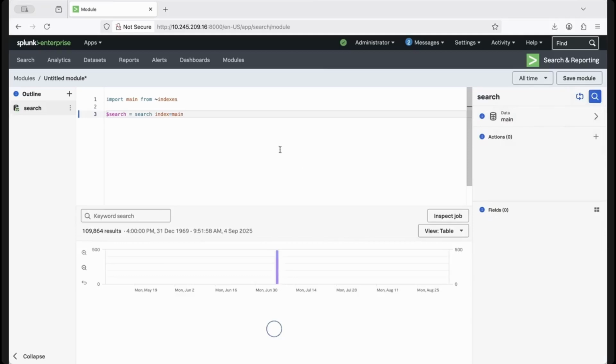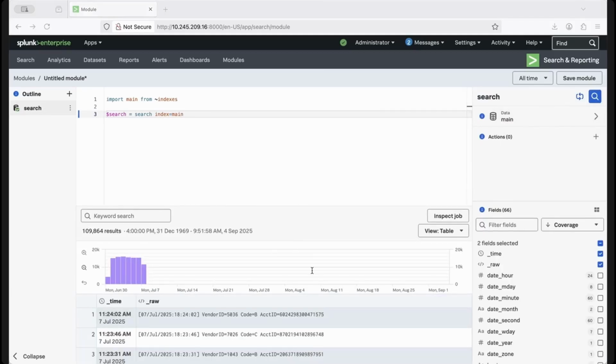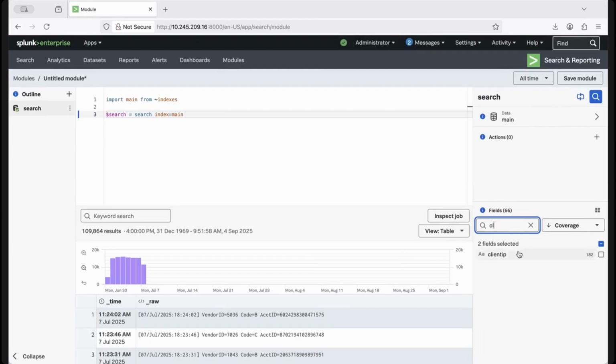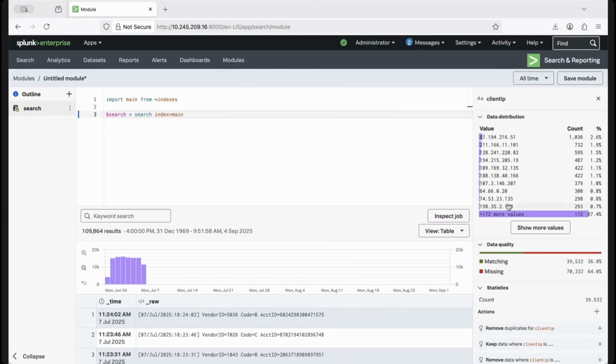Now looking at the events, I can see the client IP field. If I were to hover over the client IP field, I'd notice that this specific IP address does indeed show suspiciously high volume of activity compared to others. This confirms the initial alert. So my next step is to filter down these events and focus only on this suspicious IP address. Now I will add the where clause to the base definition. Okay, now we have the events from our target IP.